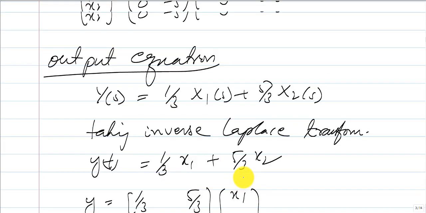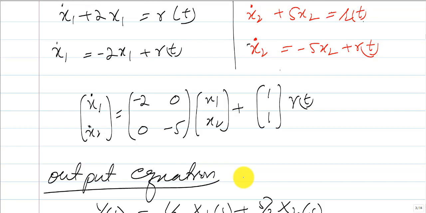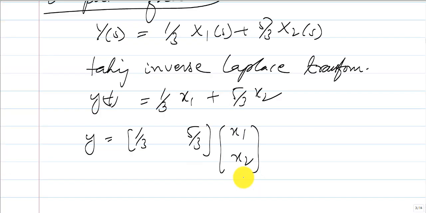Now here, the most important thing, why we call it diagonal: we can see that the diagonal of this system matrix are the roots of this transfer function, or the eigenvalues of this system. So every other element will be 0, even if it is a third order system, fourth order system, fifth order system, whatever it is.